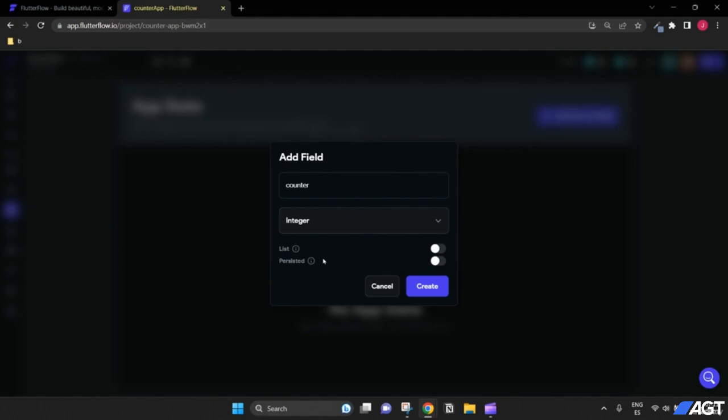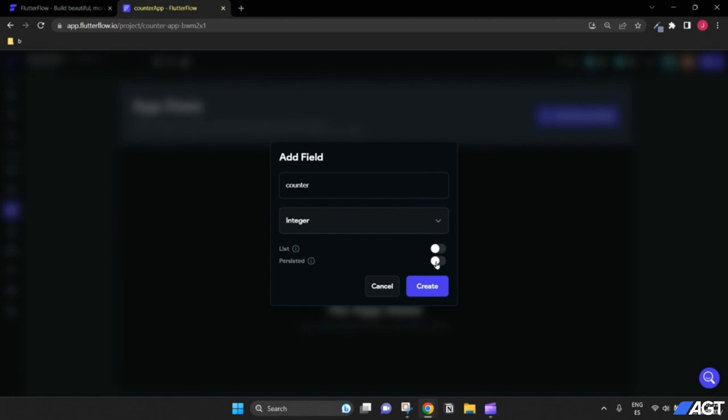And we can make it persisted. Persisted means that if the user logs out of the application and goes back in again later in the future, if this is toggled on, the app will remember the value that variable had. So for example, let's say that we have our counter, right? And we press the button 10 times. So then counter equals 10, right? Because we pressed the button 10 times. So if we close the application and we come back an hour later, for example, or a minute later, or just we close the application and we go back in, then the app will remember the value, and it will show us that the counter is equal to 10. Okay, it will show us you have pressed the counter 10 times.